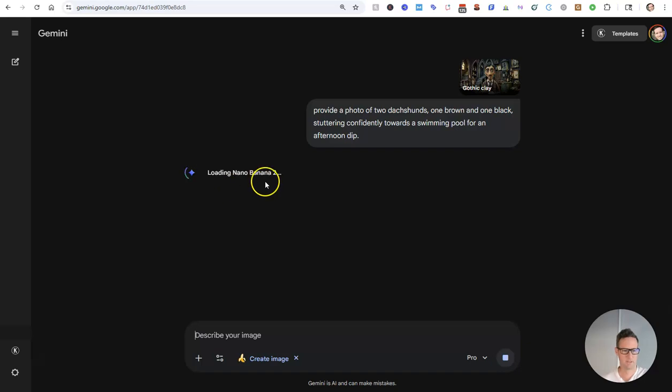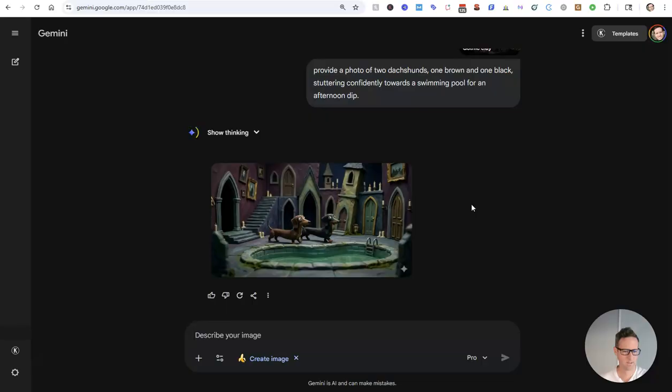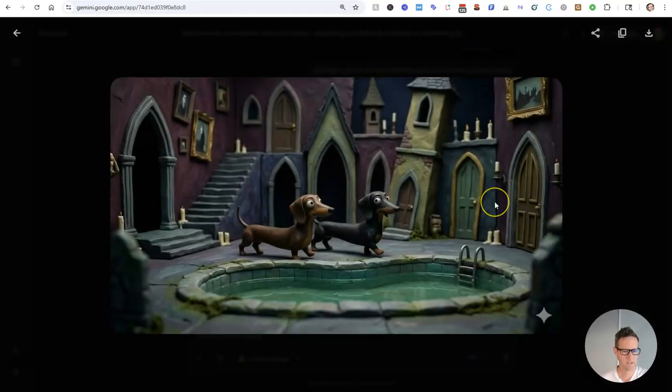Now you can see it's loading Nano Banana 2 by default. I have this set on Nano Banana Pro, and now Nano Banana 2 is the new default option that Gemini chooses for this. So we'll see how this goes. We'll see how quickly this goes. I'm playing this in real time, so it's been maybe 10 seconds now. I really want to see if the speed is significantly different from the previous version. That's really the goal of this test. And here it is. That was pretty quick. That was less than 20 seconds, I think.